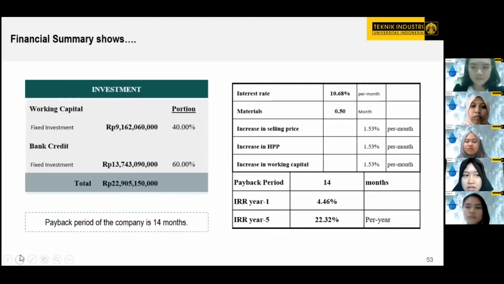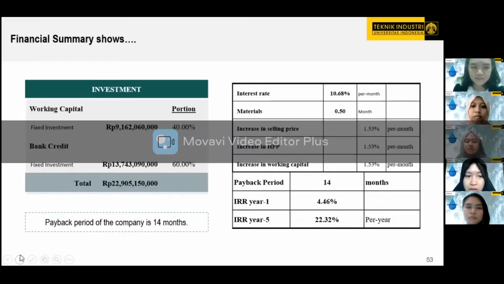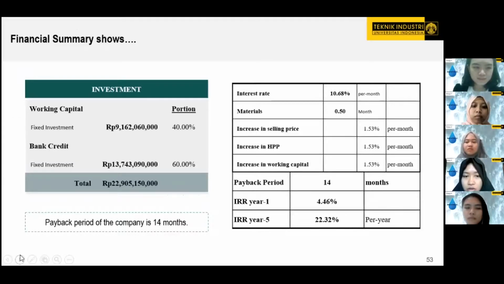Here is our financial summary. We take 40% portions of fixed investment and 60% of fixed investment to bring our credit. The interest rate is 10.68 per month, and the materials turnover is a half month.